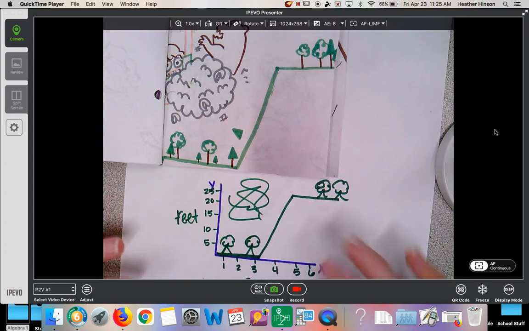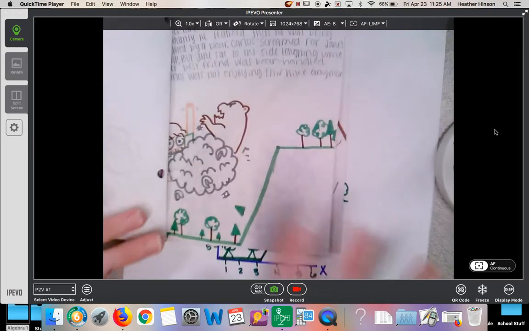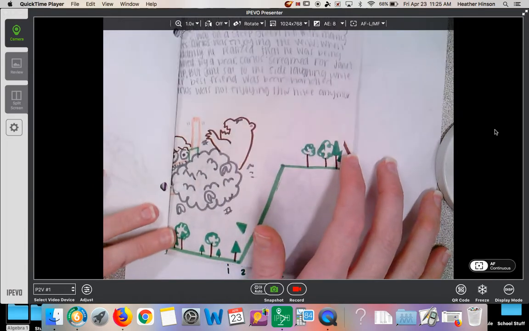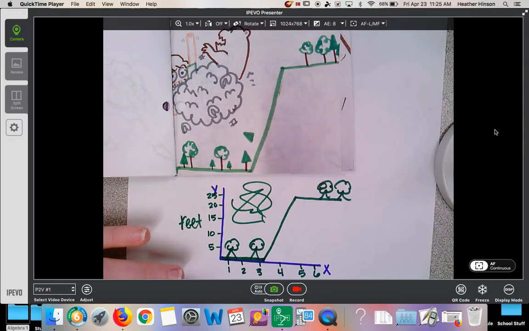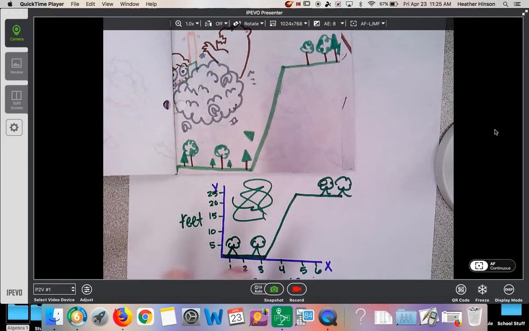So you can draw your picture within your graph. But talk about it within your story somehow. They were walking or driving or riding their bike 10 miles an hour. So their slope would go up 10 over 1. However you want to connect your graph to your story or connect your story to your graph, whatever you'd like to do for that. So make sure you have at least 3 graphs, and then every page you write on, you need to make a picture on every single one of those.